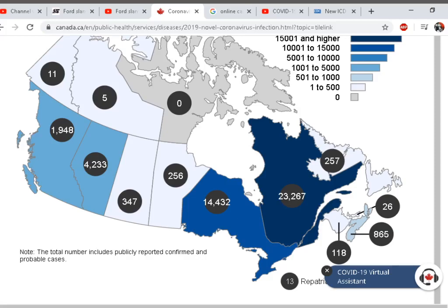All you need to do is go online and look at the numbers, and then try and find the history and the past numbers for just influenza, a normal flu season, and you'll find that this is pretty much right there. Maybe a little worse, maybe a little less worse, depending on where you are. And I can't show you all of this stuff in one video. You need to go and look this stuff up for yourself.